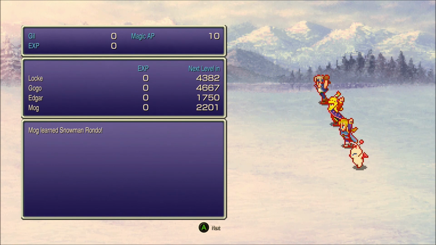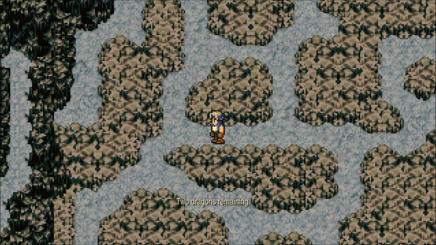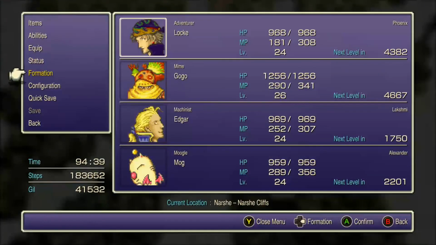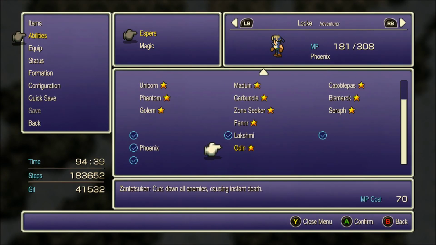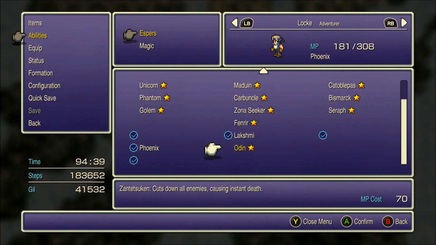But there's Mog learned Snowman Rondo. I don't know if that was the last dance or not. But there we get a force shield. Again, force shields are amazing. 2 dragons remaining. So that's the 2 dragons in Kefka's tower, I believe, that are left. So not much longer, and we will be ready to get back to leveling, which will be kind of nice. I honestly felt like this went fairly well.